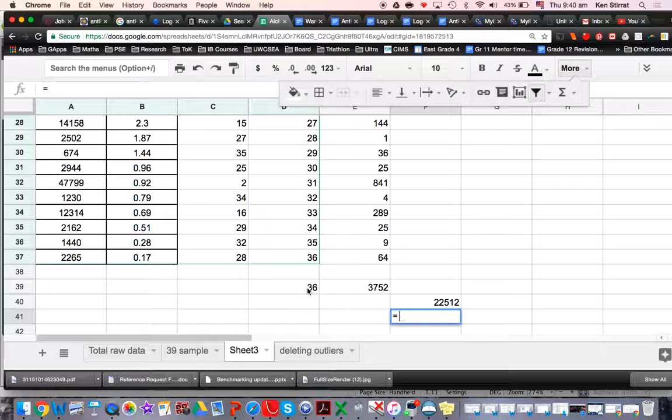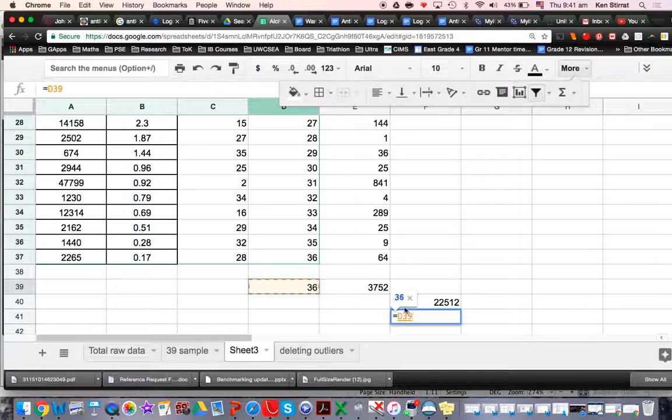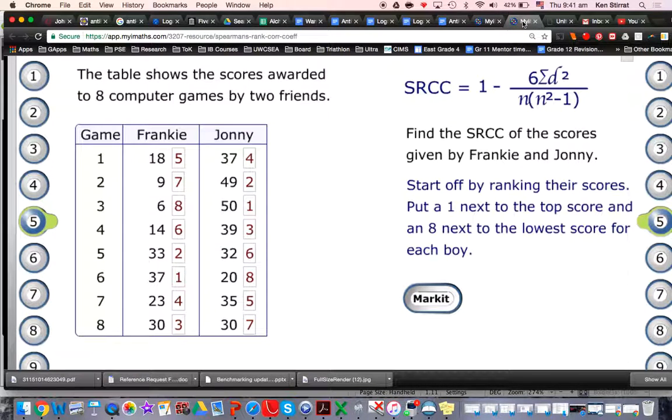Equals this number. Oh, what was it? Squared? Which one was it? N times by n squared minus 1. Okay. So it's this number times by, in brackets, this number squared minus 1, close brackets. So I've got these 2 numbers now. That's great. And now finish the formula off.